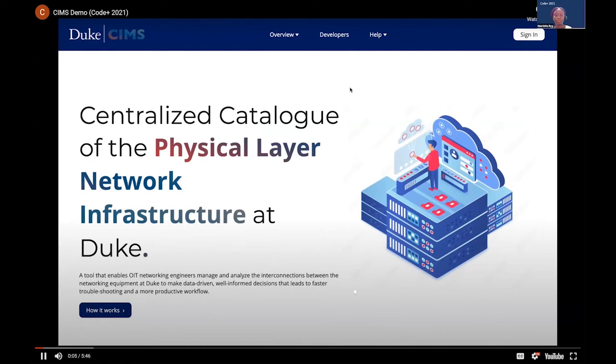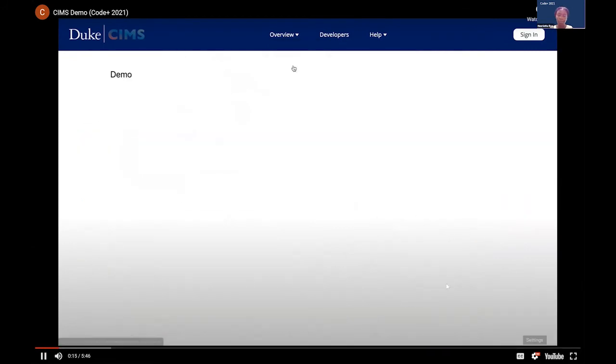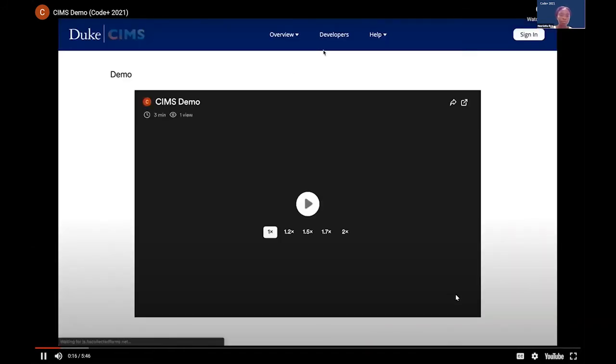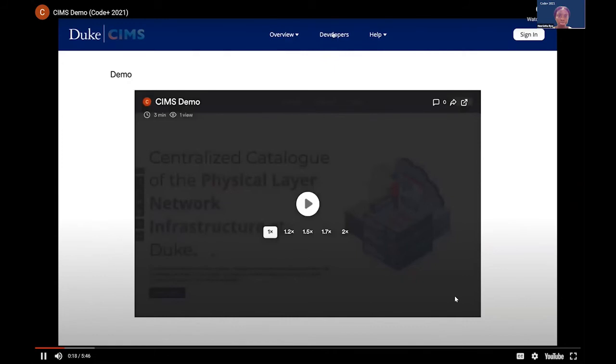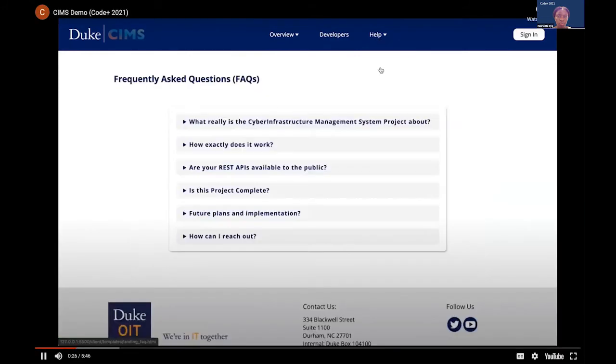When a user visits the website, the first thing they see is the landing page, detailing attributes like features of the web app, a link to view a demo, a link to the documentation detailing how to interact with our APIs externally. This links to an external page, and a help section, which has a contact option and also an FAQ section.